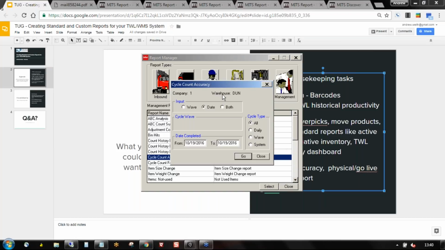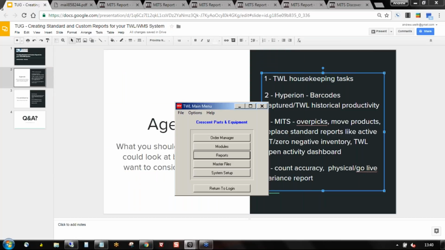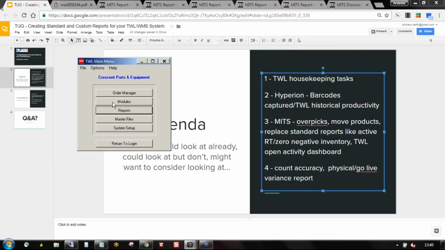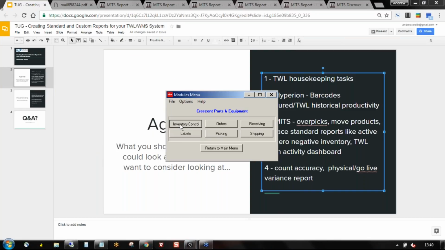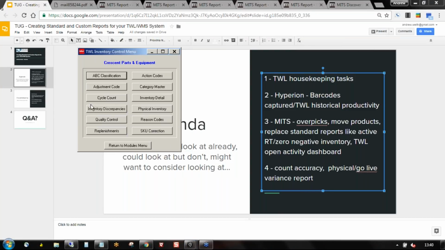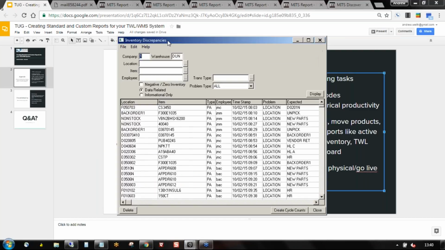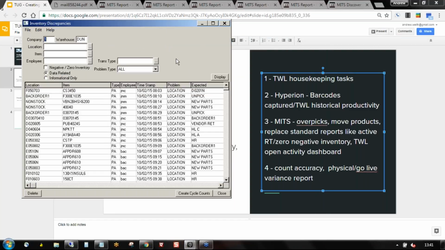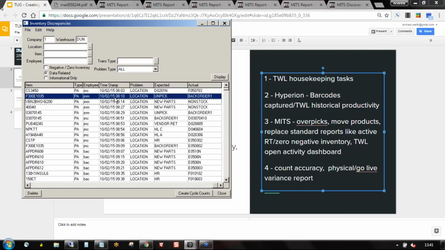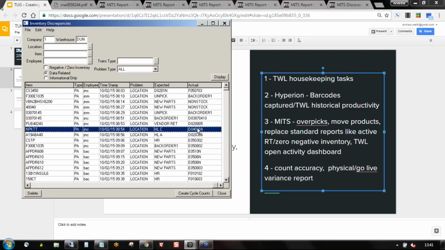I do see a hand raised. Let me touch on this first, and we'll come back to you. The inventory discrepancies in TWL, some folks are crazy about these. Some folks totally disregard them, and I'm semi on the disregard camp. So inventory discrepancies, if you're not familiar with them, are simply put anything where you're not doing what you're told. So these are transaction type PA. This is a put away. I told you to put it away in unpick. I told you to put it away in HLC, and you put it away here. Now, this is a cheat that a lot of people use. These aren't real bins. These are fake bins, and they tell the person doing put away what rank the product is.